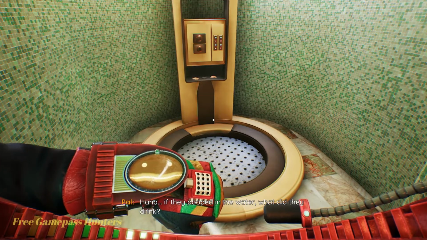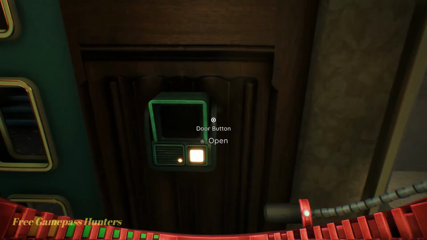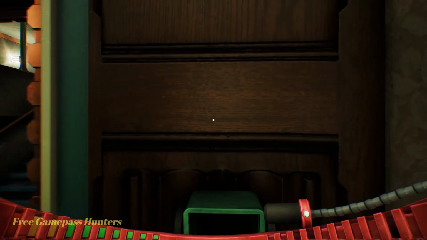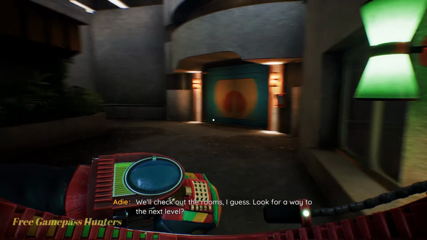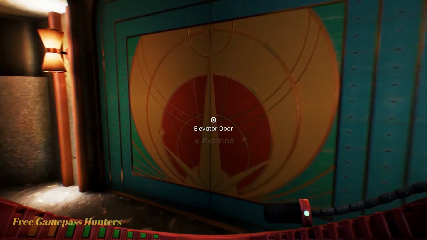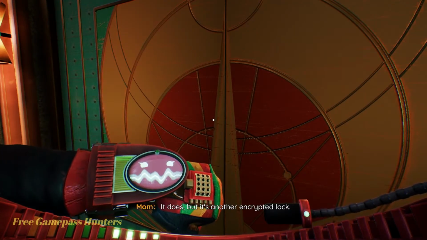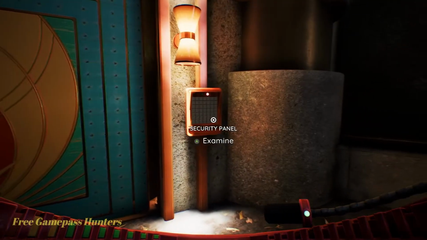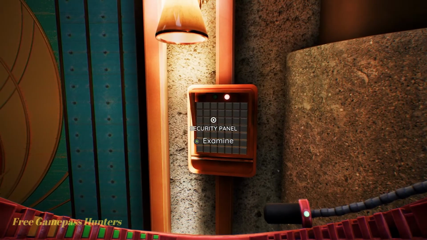Turn around and exit this room. We need to examine every room as well. Remember, guys. And check out the rooms, I guess. We're going to head for the way to the next elevator level first. This must lead to an elevator. It does, but it's another encrypted lock. We're going to examine the lock here, guys, until Mom says, not yet, Addie.